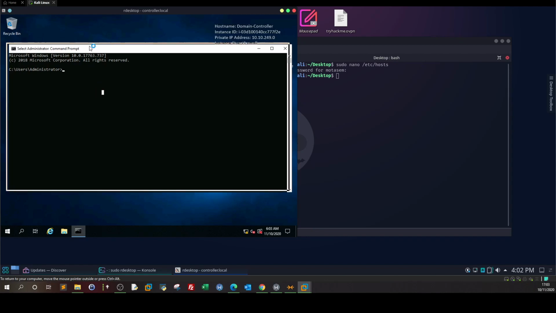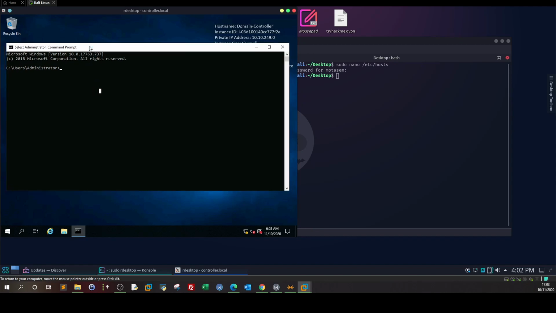I know it kind of doesn't make sense. You are using post-exploitation and enumeration, elevation of privilege, and you are already administrator, right? So this is just for demonstration and practice. So here we type powershell -ep bypass. This one is to bypass the PowerShell script execution policy. So right now here we started PowerShell.